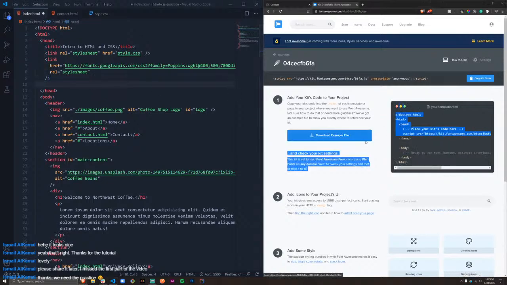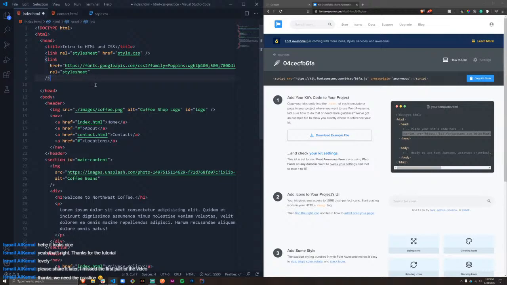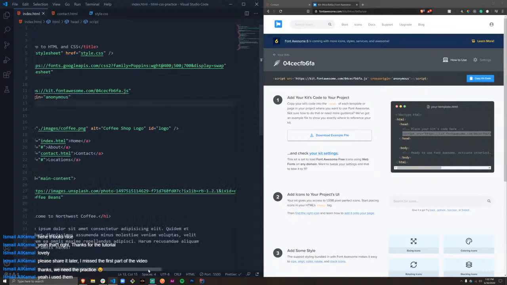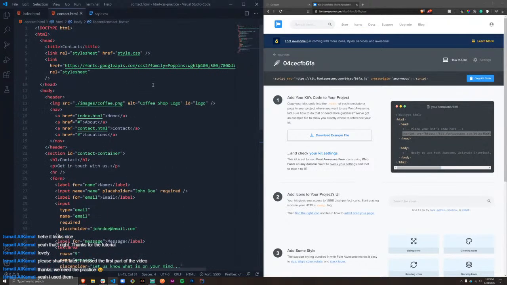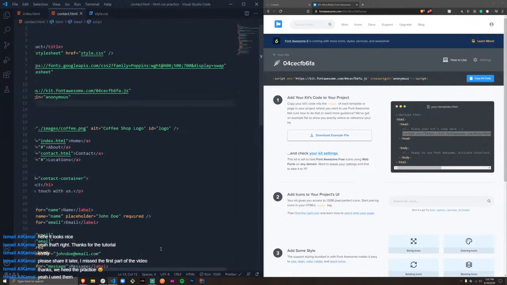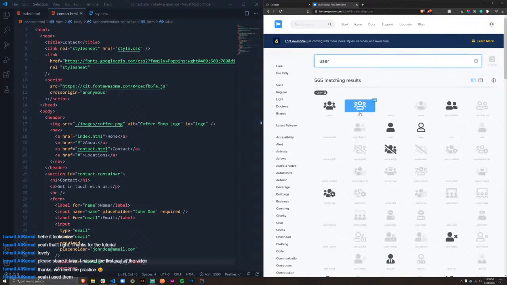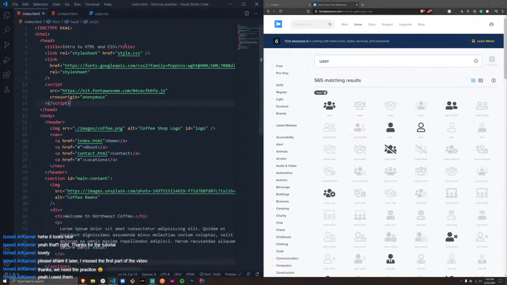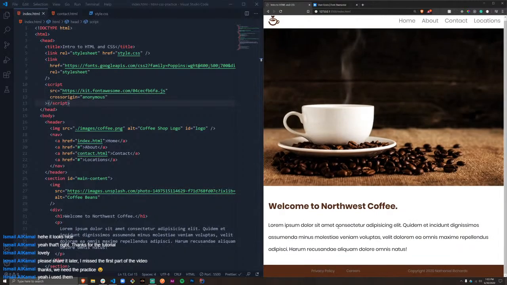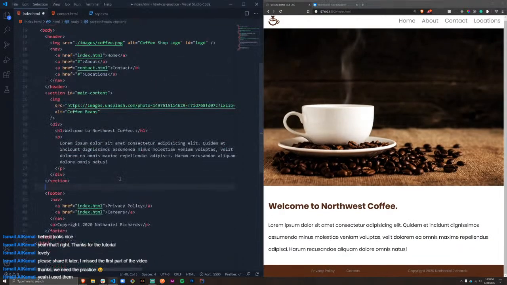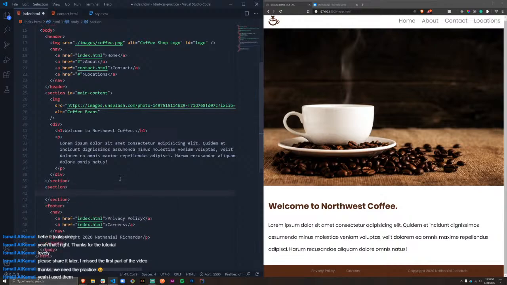Oh, I never copied it. Whoops. So now we have icons. Well, let's make sure it's in both documents, so we can have both pages use icons. And nothing happened, obviously, but if you go to search for an icon, let's say a user. Let's make a new section on our HTML index. So right under here, let's make a new section. And let's give it an ID of perks.